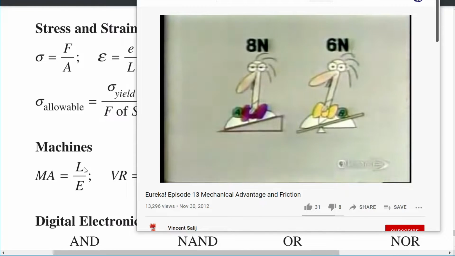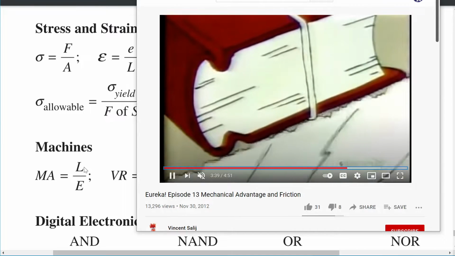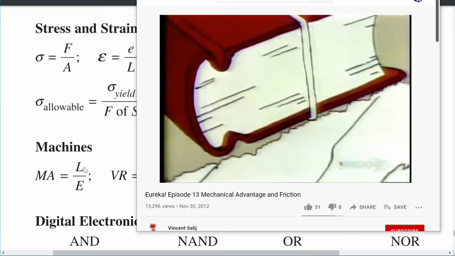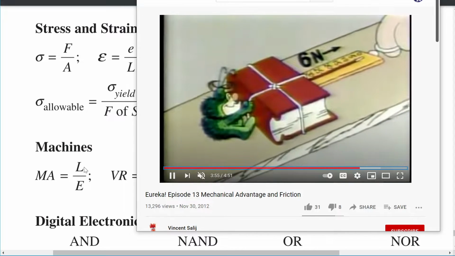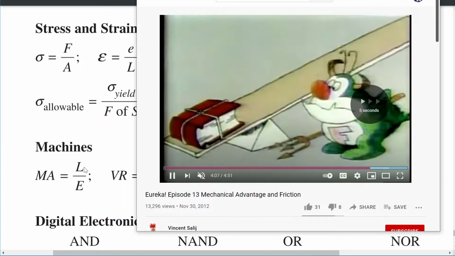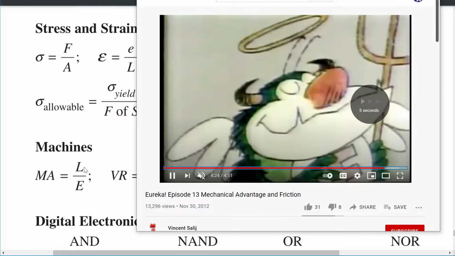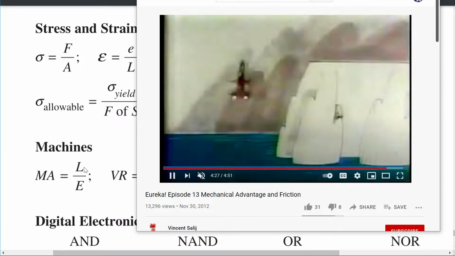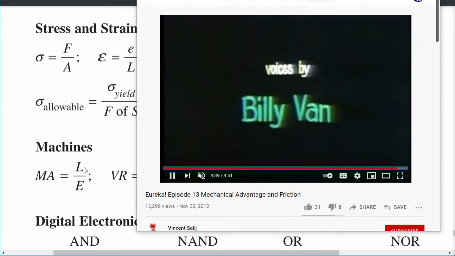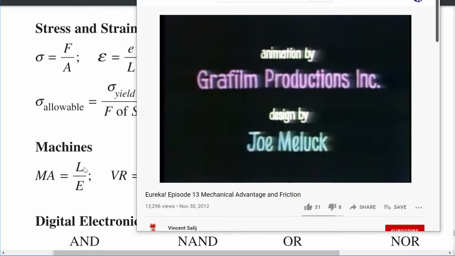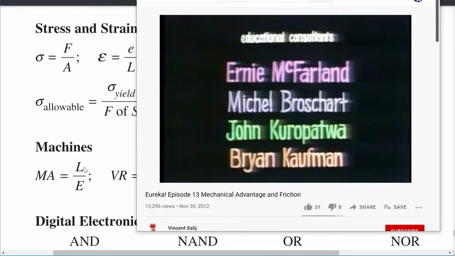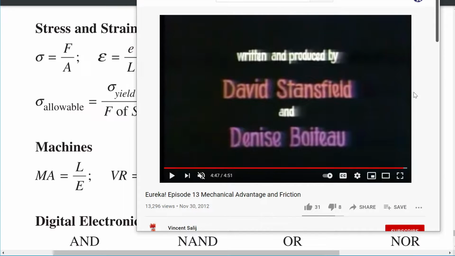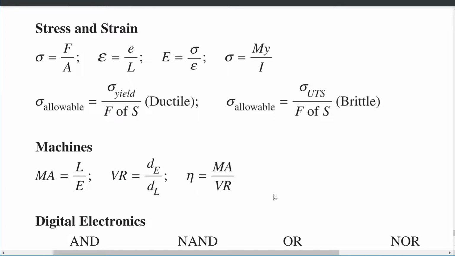I once had a student who was a Jehovah's Witness who couldn't watch that part because they have the demon friction. So be warned, religious people who might be affronted by this, but see, the demon of friction. But they also talk about how friction is really important. We talked about this when we talked about brakes, that friction is important for allowing brakes to work. And also we need friction in order to transfer the force of the engine onto the wheels. If the wheels slip, that's what happens when you get bogged. So friction is both good and bad. I think that's a fairly in-depth overview of friction, and that should give you a pretty good idea of where we're going with this.